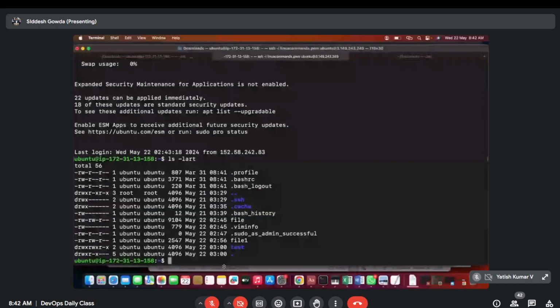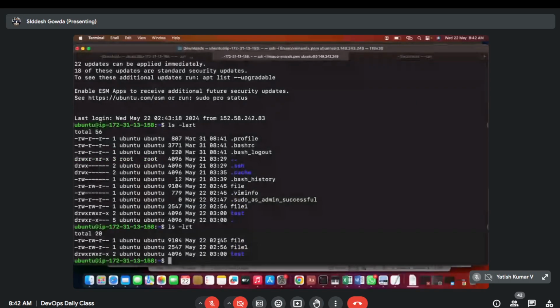Now you can see, I will change the permission of this file. How am I changing it? chmod 760. What was the value of this file? 664, the current value.